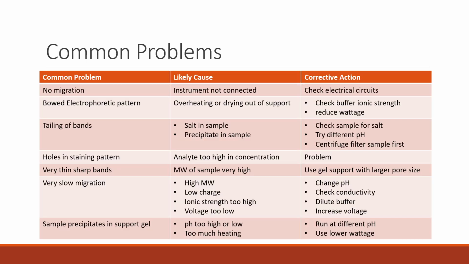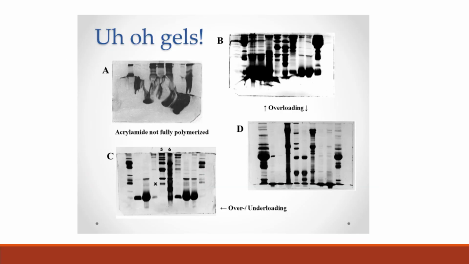These are some of the common problems that you might run into if you're ever asked to do any kind of gel electrophoresis. You can take some time to look at this. I'm not going to go over it in too much detail, but just to give you some ideas. I also wanted to give you some information on what you might see if you messed up a gel. Here we see a couple of gels that have gone bad, and some of the underlying issues for why those gels went bad.